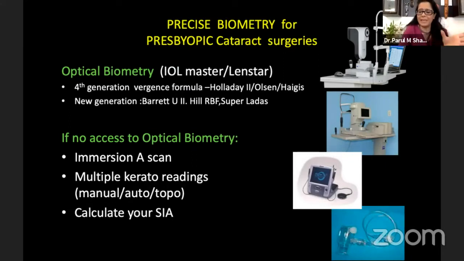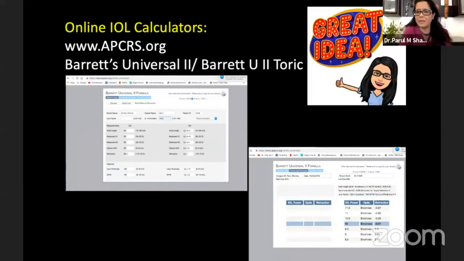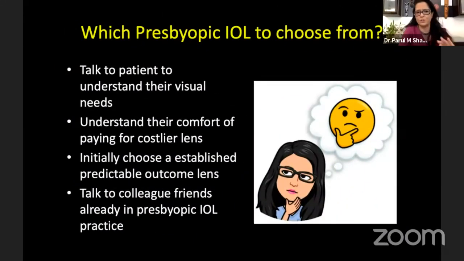Pick up your data pre and post, give it to a company person so that he can calculate your surgically induced astigmatism. It will help you a lot in personalizing your A constant. As pointed out earlier by the speakers, this is a boon. You don't need fancy optical biometers. All you have to do, with your readings together which you're very sure of now, is go on to these sites and there you have your precise IOL power to choose from.